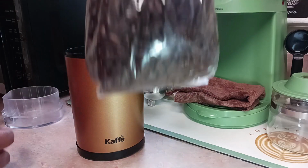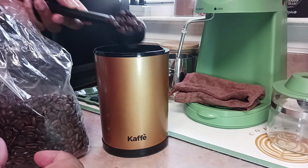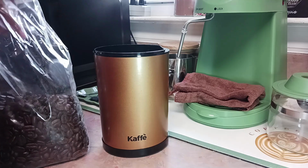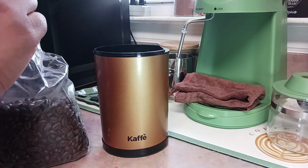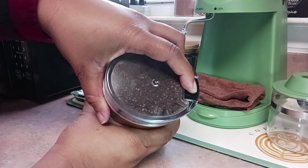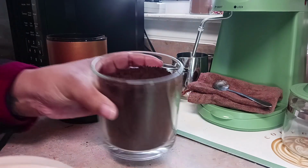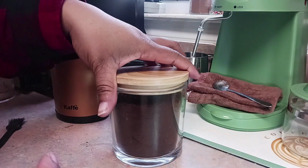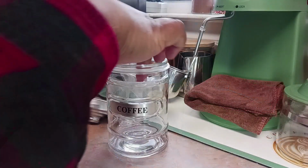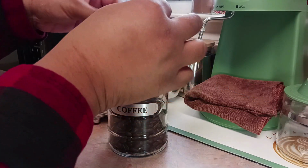So in this episode of DW's Daily Dose, where I share coffee related content, I am going to be decorating my winter coffee bar. To start off, I needed to refill a few things, and so I'm just grinding some coffee here, which will go into a glass jar and stay on this counter next to my espresso machine. And then I place the rest of the beans into a little coffee canister, and that's going to go on my actual coffee cart.